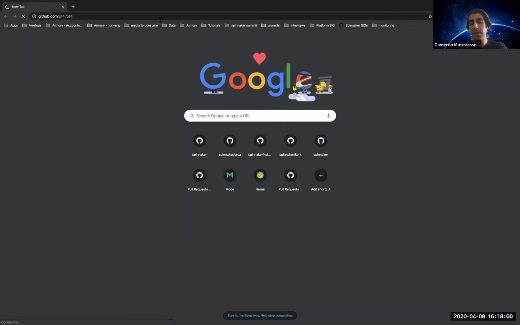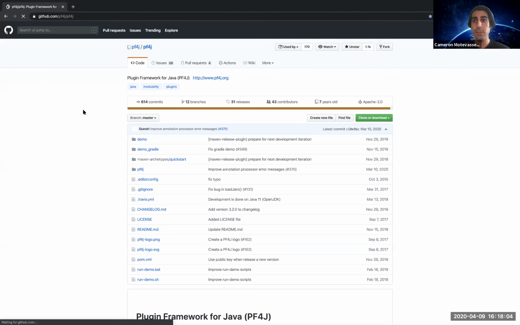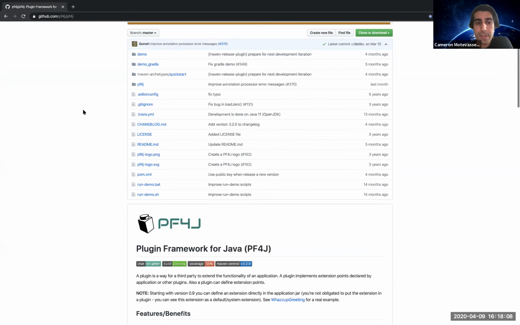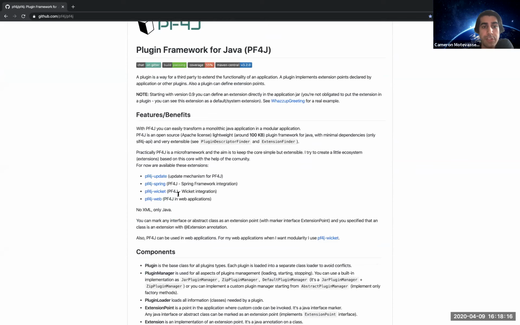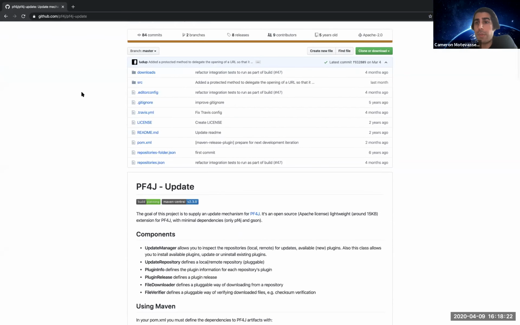This is the framework that we've chosen to integrate with Spinnaker. We have a few things that we layer on top of it, but PF4J is the base framework that we've added to Spinnaker. We use PF4J, and then we use PF4J update quite a bit as well in the delivery aspect that we'll be covering today. So when we talk about PF4J, this is the project that we're going to be referring to.